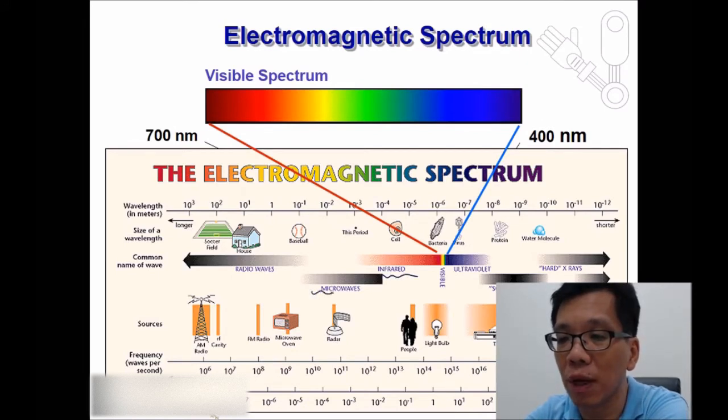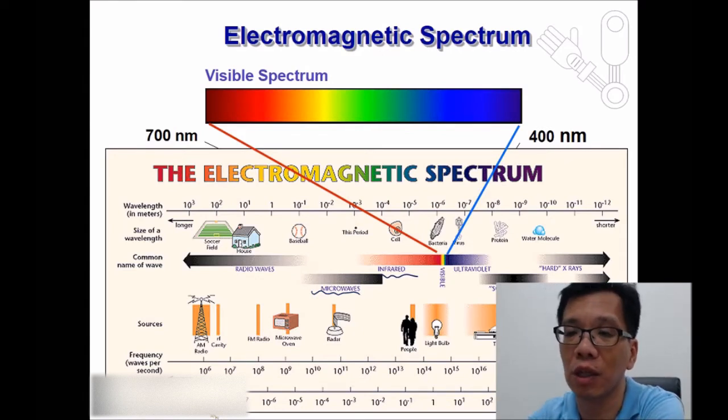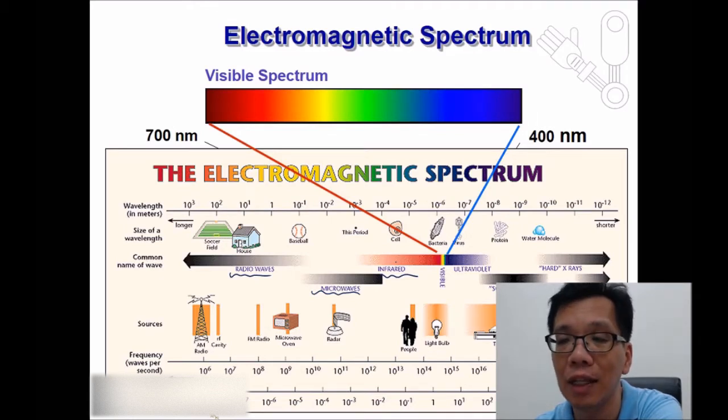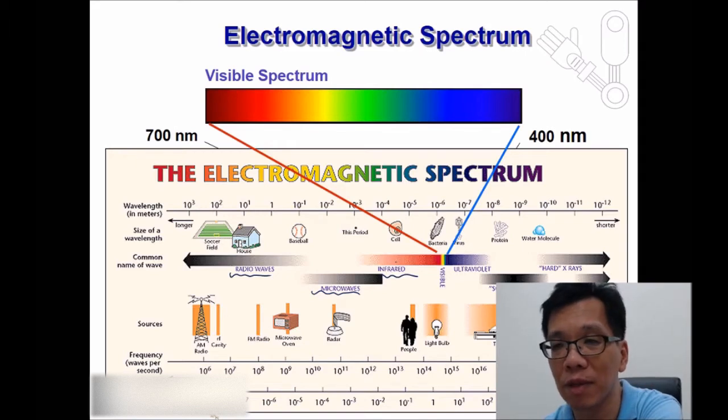Sometimes we are going to use microwave. We use microwave often at home all the time, and sometimes we use radio waves to send out our signal. Depending on your frequency and your wavelength, there are different types of sensors or receivers we need to deal with when using a specific type of sensor.